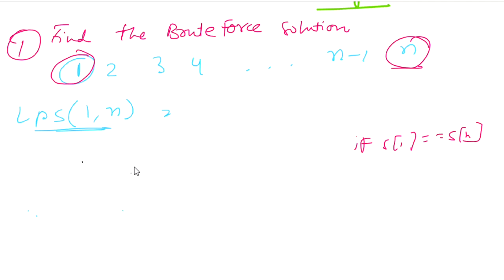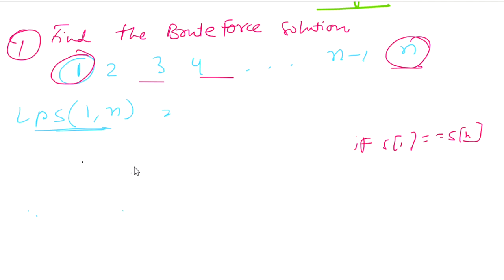Okay, because if we don't include, let's say, Sn in our palindrome, and suppose all other characters are not equal to each other, meaning this whole 1 till n minus 1 are distinct characters, in that case there will be a palindrome of length 1 only. So we are missing our palindrome length of 2.